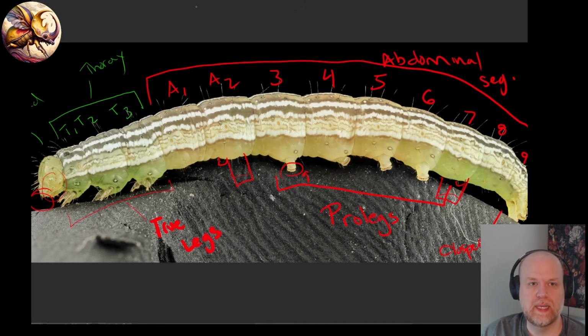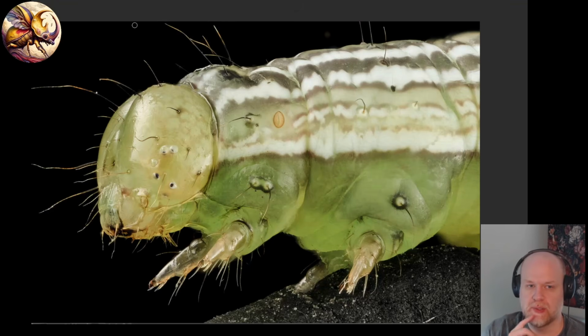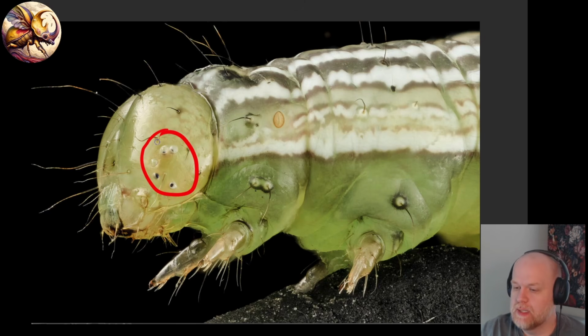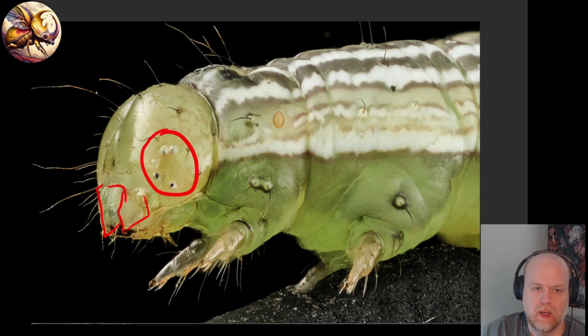If we zoom in here onto this noctuid, we can see the stemmata are here. The number of lenses for the stemmata of the caterpillar eyes varies between 1 and 6 generally. And you can see the mouth parts here. This is the side of the mandible. Here is the labrum. The labium is back here, which will have the spinneret coming off of it, and then the maxilla are in the middle.